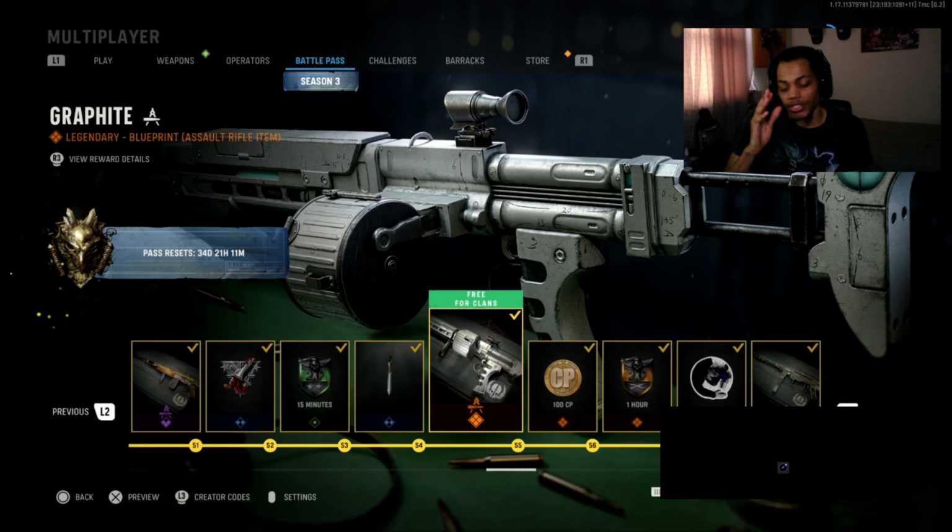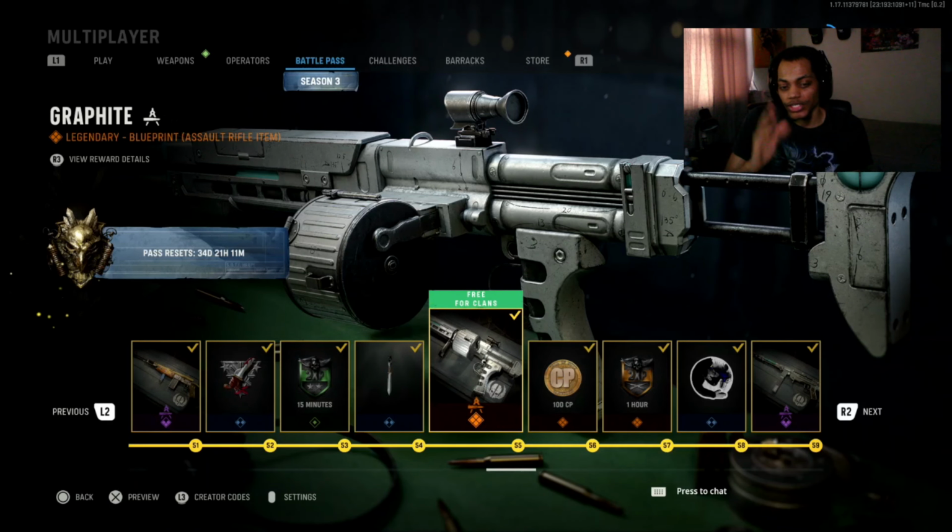I think this is a DLC weapon from season 2, and this gun is amazing, man. I did make videos with this DLC weapon, and then I made a video with the blueprint of this gun on my channel as well. You get this on tier 55 of the battle pass, season 3.